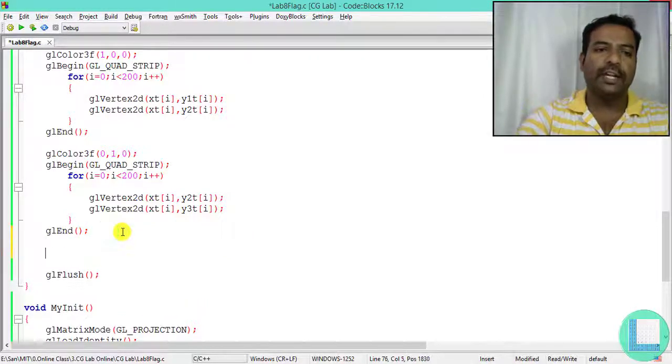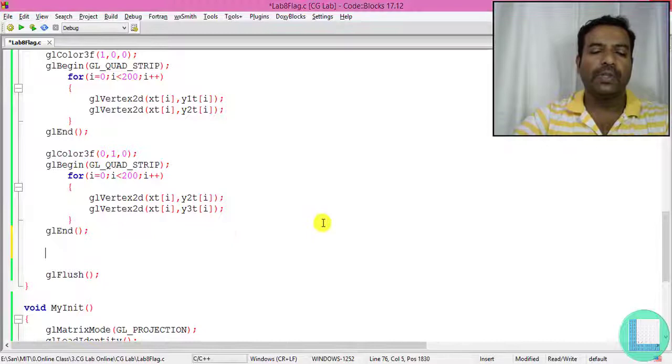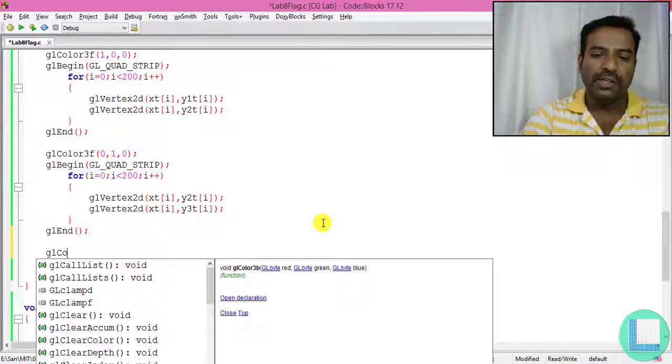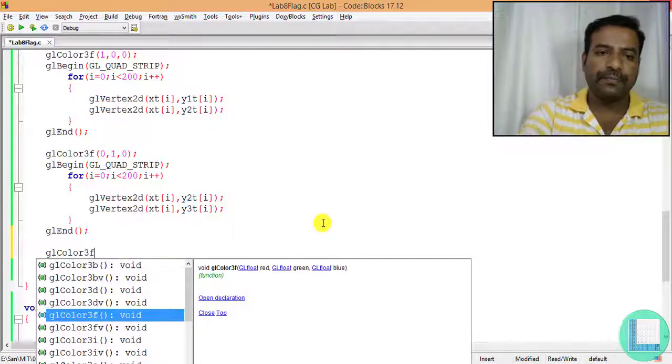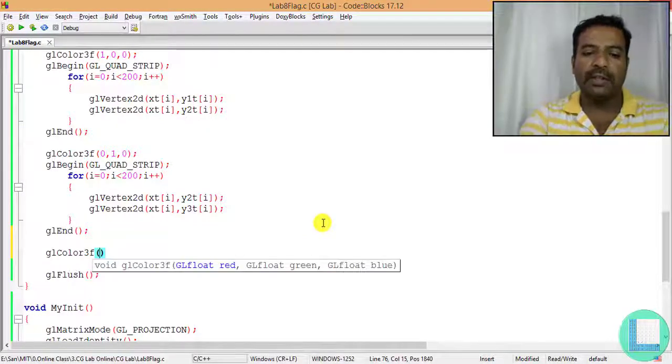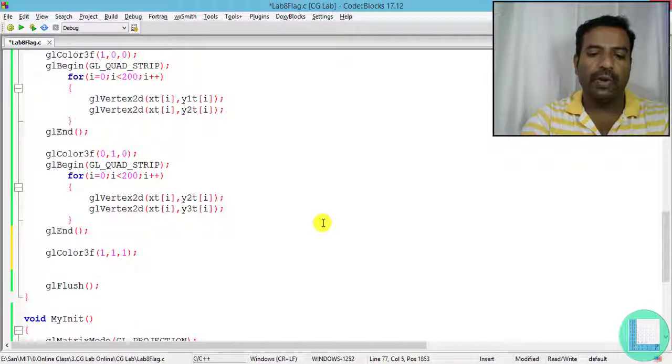So now once this is done, I need to draw a pole now. So to draw a pole, I'm just going to say GL color 3F, so that I want even the pole to be of different color. And let me have this pole in the white color, and so I'll be having 1 1 1, or whatever color you are going to have.